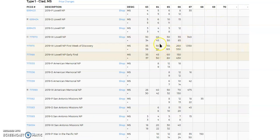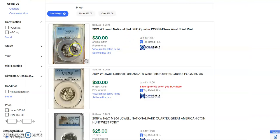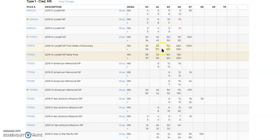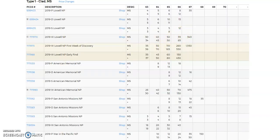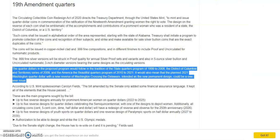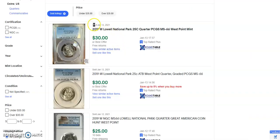Here are the prices — PCGS says mint state 65 is $50. But we know if we look up mint state 65 Lowell, we're not going to be paying $50 for that at all. Their prices aren't realistic here. Just don't go buy based on these listed prices. Go buy the sold sales — these listed prices are distracting and giving you a false impression of what it might be worth. Always go to the sold sales and look at the most recent.